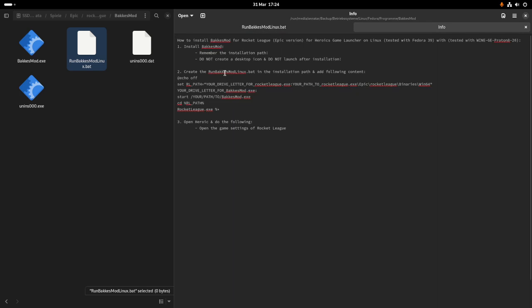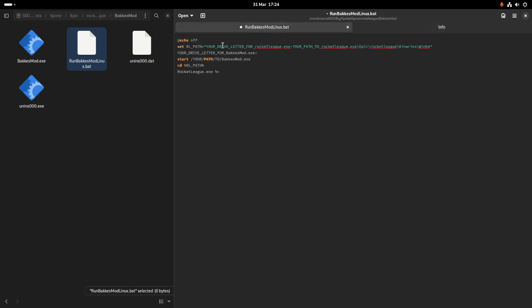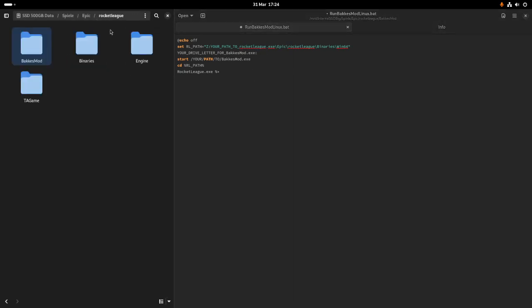Okay, what do we need now? The second step. So first of all, we just copy this. Now we have to set our Rocket League installation path. Your drive letter for Rocket League, in my case, it's Z. Now you also know why I installed it in Rocket League, because it's now easier for me to copy the path.